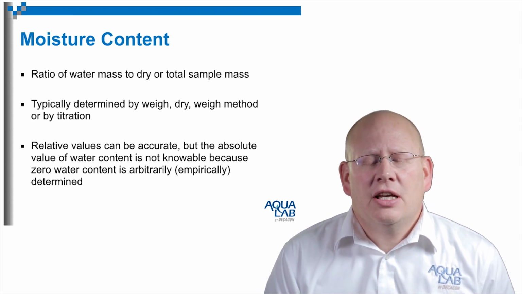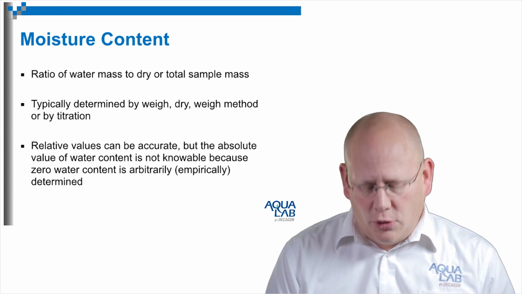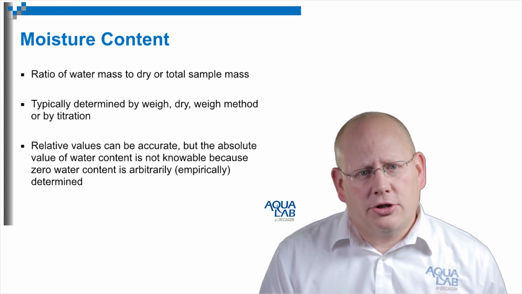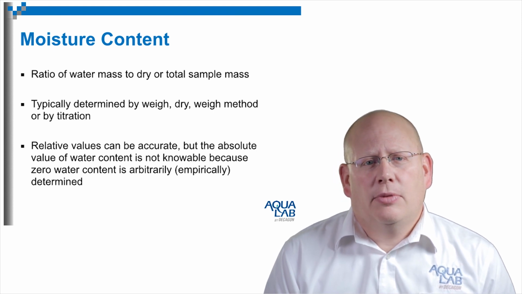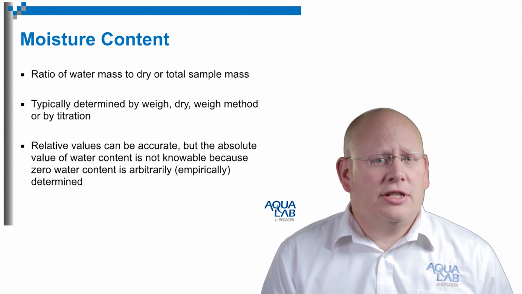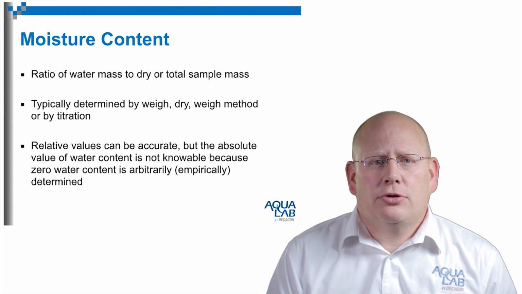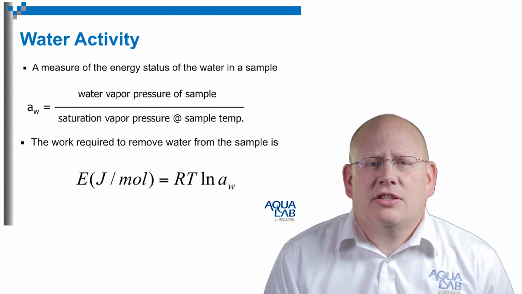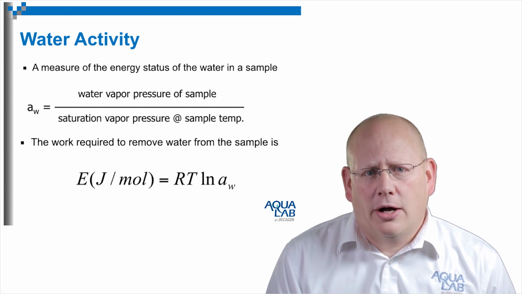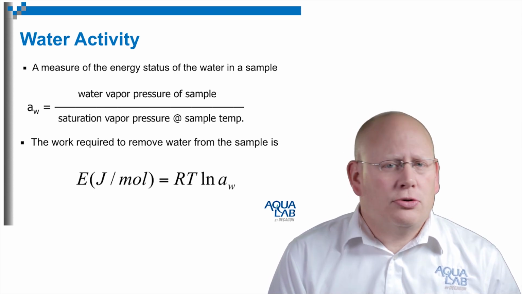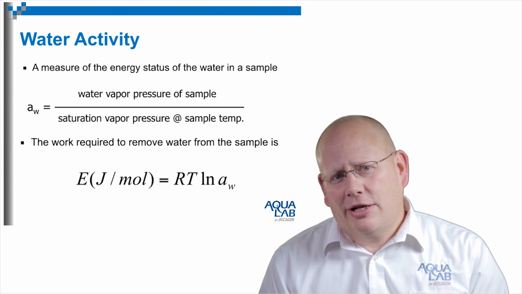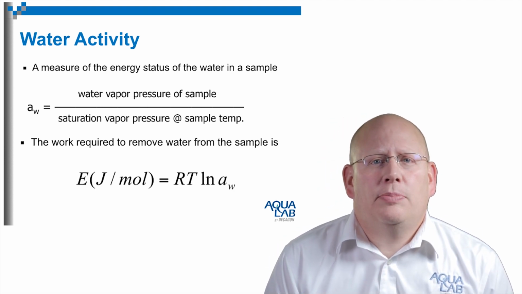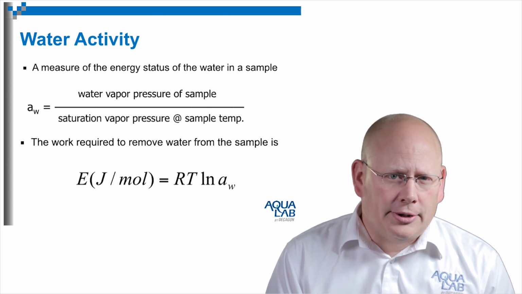So there are challenges associated with moisture content, even though from a concept standpoint most people would understand moisture content and have used it, and it's a very typical way of looking at moisture in the pharmaceutical industry. Water activity, on the other hand, is a measure of the energy status of water in a system. As opposed to measuring how much is present, water activity actually tells you what the energy is in comparison to what it would be if you had pure water.